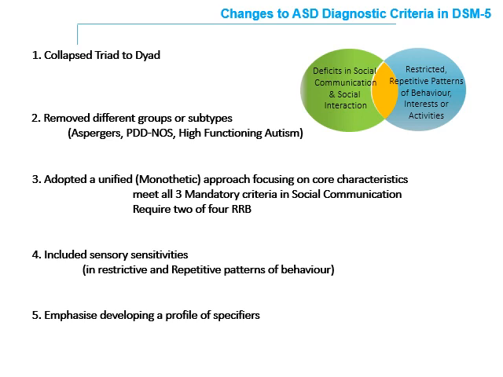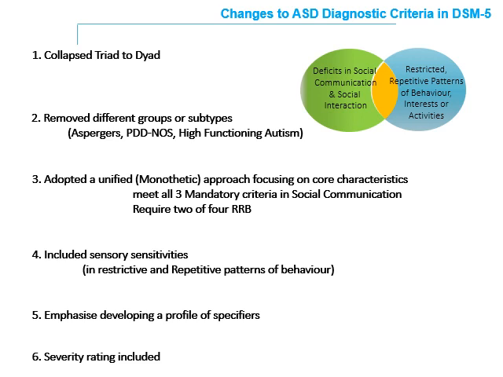Despite adopting a monothetic approach where every child must meet the core criteria, all three of them in social communication and social interaction, they put greater emphasis in the DSM-5 on developing a profile of what they called specifiers, that is, the different difficulties that an individual child might experience as defining their individual experience of autism, or the different way that their autism was presenting.